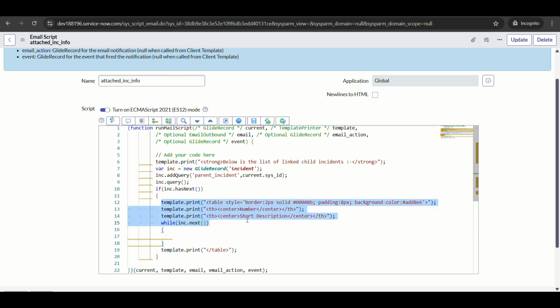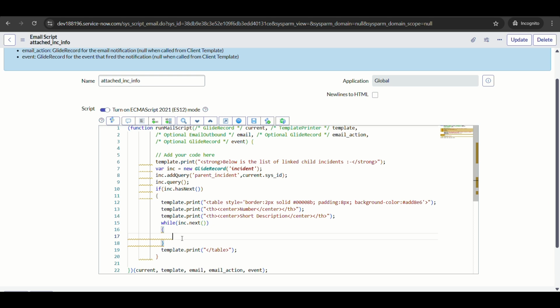We need to create the table only once. If I had added while here, then every time a row is encountered it would keep on creating the table, right? That is not needed. So first I'm checking if there are rows, then you create the table and the headers, and adding rows is something you have to keep on doing. So for that I am using while. Okay, and these are attributes and basic HTML tags. So I think that's fine for now.